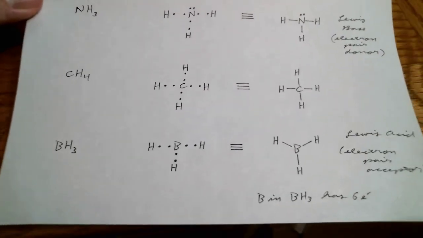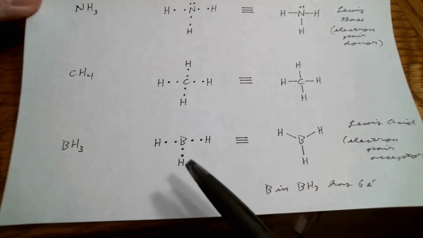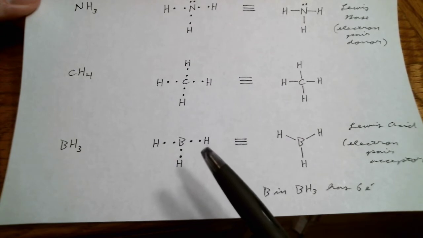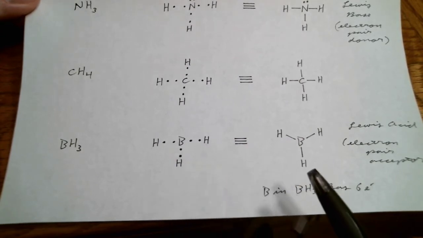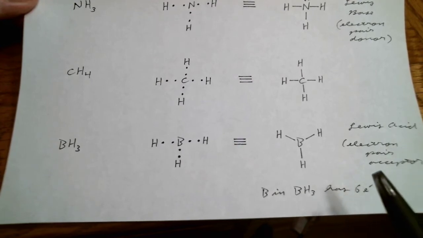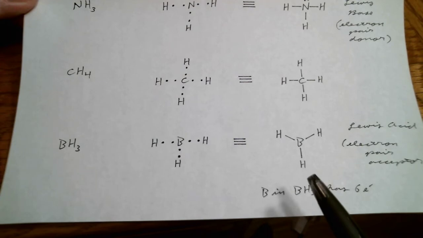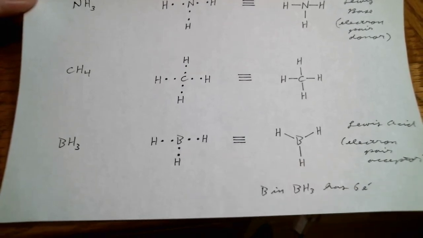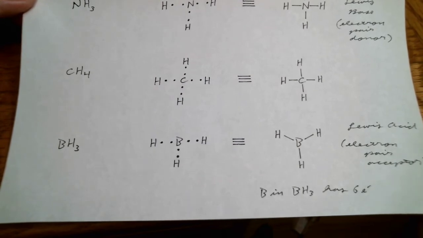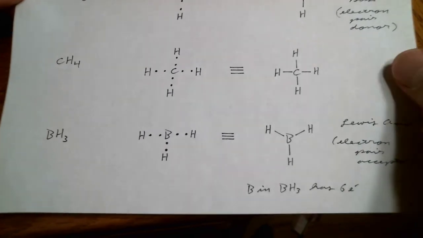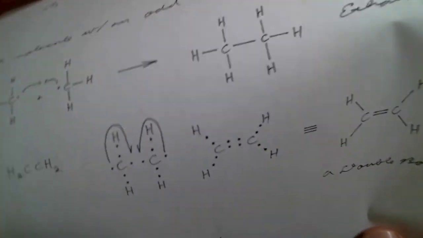How about BH3? Boron's kind of an interesting actor. It has 3 valence electrons. We pair each of those with 1 valence electron that hydrogen brings to the table, and we get our BH3. It's a Lewis acid. It's an electron pair acceptor. The boron in BH3 only is sharing a total of 6 electrons. So it has an empty p orbital that can take a pair of electrons, and we'll see that when we get to boron's molecular orbital diagram for BH3.